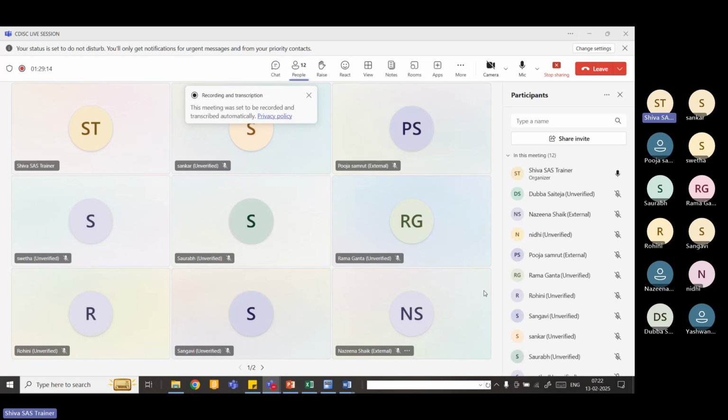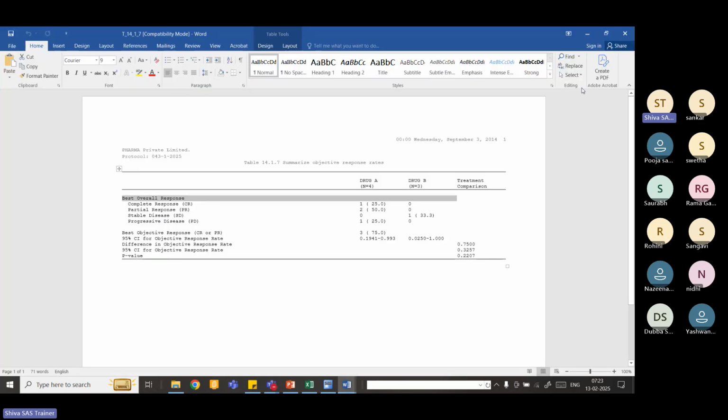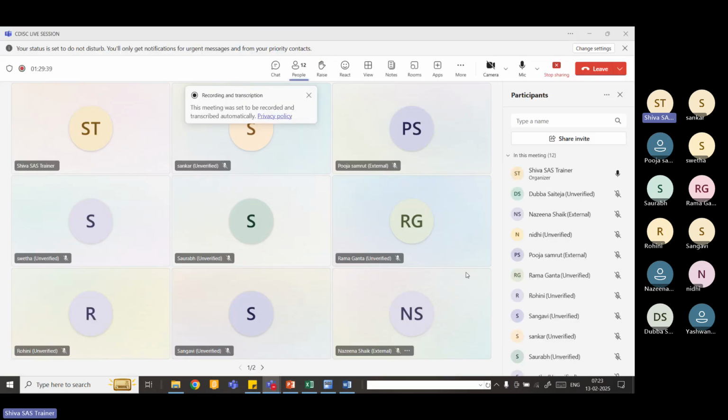You can ask any SAS programmer in the industry whether they worked on the efficacy tables. Even my colleagues who have 10 plus years are still not working on efficacy. That is why they are lacking some SAS project related stuff. So I am teaching you in a better way, explaining these efficacy tables as well, so that you will get the knowledge. Whenever you go outside, your resume should carry weightage with the efficacy knowledge.